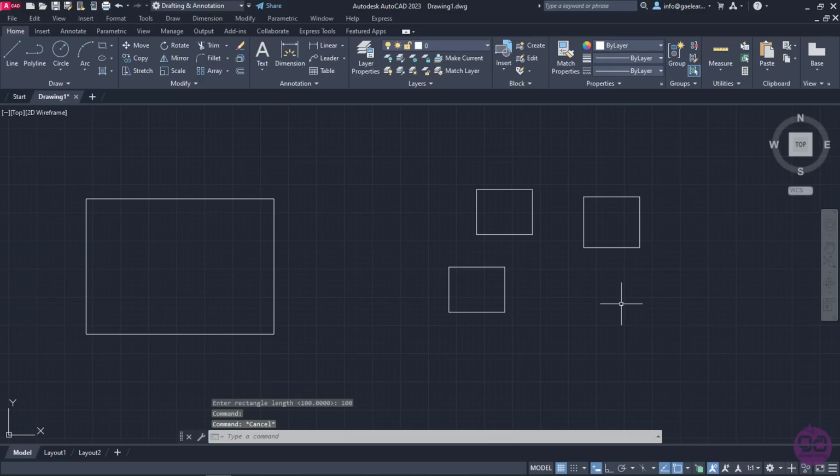Similarly, I could have chosen to define the width instead. There are more options in the command line when the rectangle is active, such as chamfer, fillet, width, etc. However, we won't elaborate on them because we don't usually use them. There is another way to create chamfer or fillet, to rotate and to increase the width of the lines in general, and we are going to learn those functions in the following lessons.